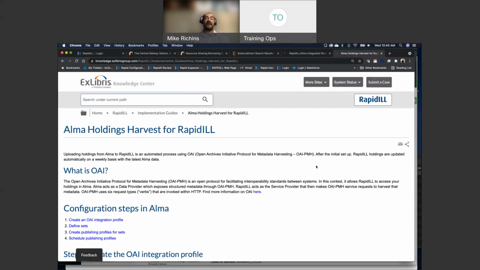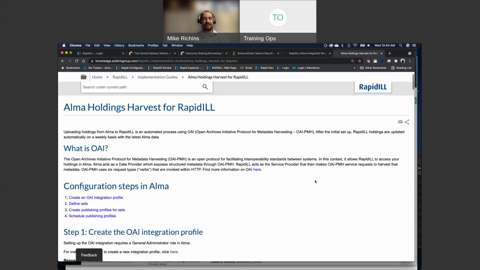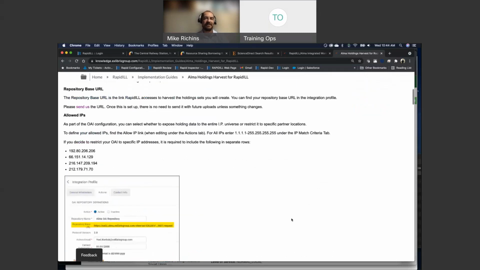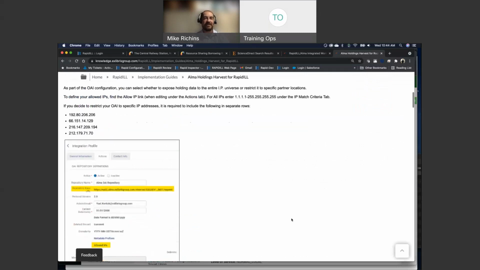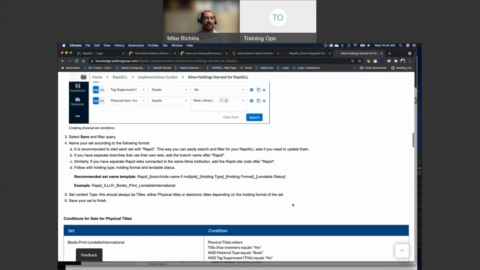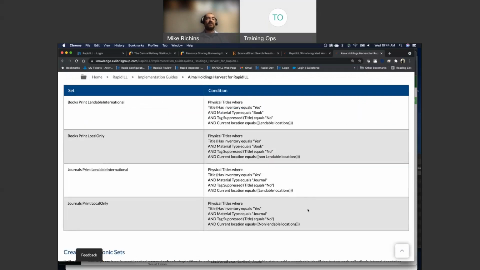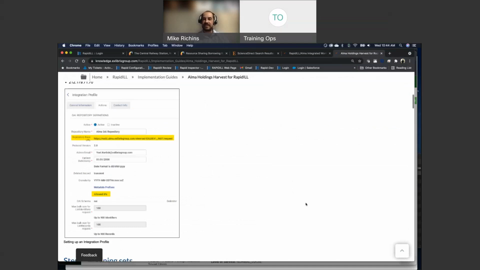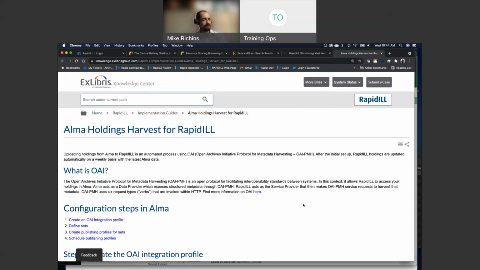We have had a lot of feedback from libraries about this documentation, so we just completely rewrote it. I think we just published this yesterday. So all this has been rewritten, and you can go through and read what's required here, how to create the sets, how to identify what's going to be lendable or not. And you can also reach out to us if you have any questions on that process.